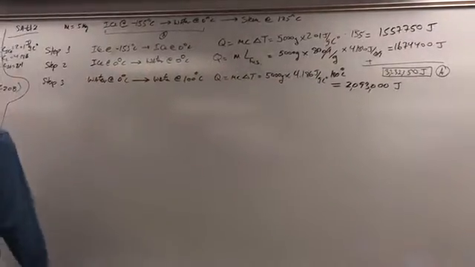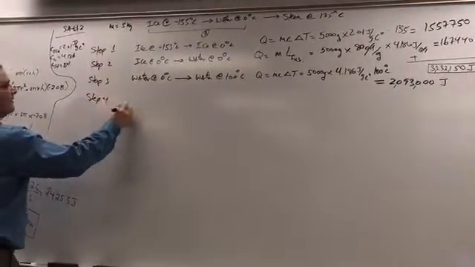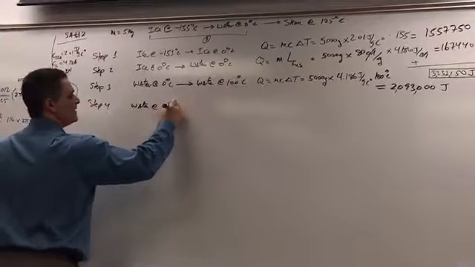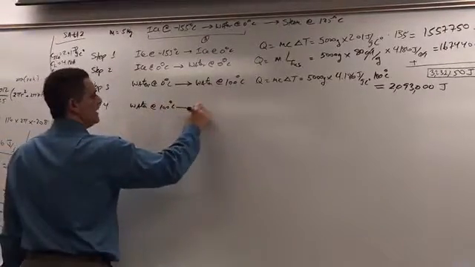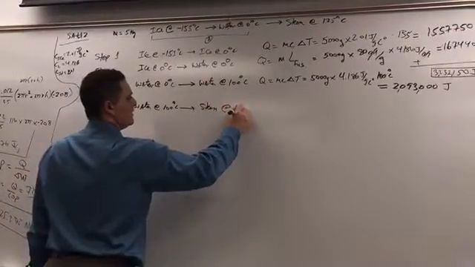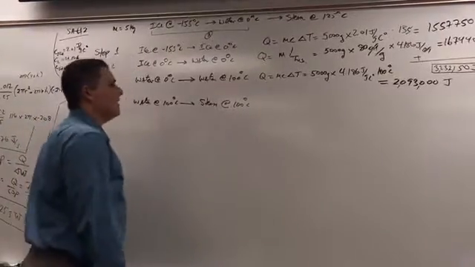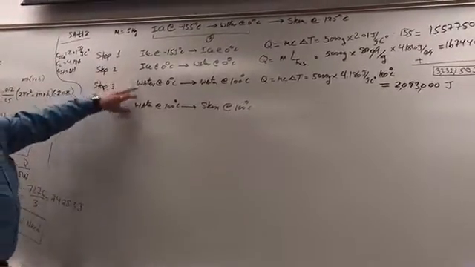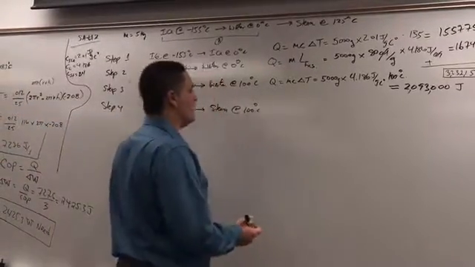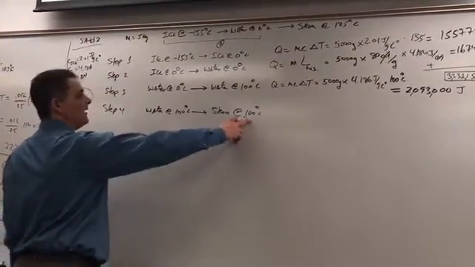Okay. Now step 4, we're going to take that water and convert it to steam, right? So we have water at 100 degrees Celsius, and now we're going to convert that to steam at 100 degrees Celsius. Now, some of you will make mistakes and skip some of these steps because you figure, okay, once I've got hot water, I can just go straight to hot steam and not worry about change of phase, or go straight to 125, steps like that.